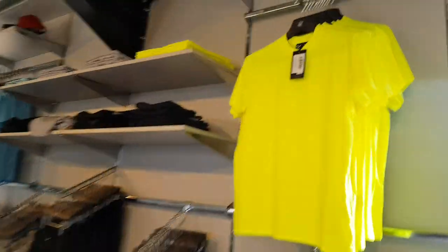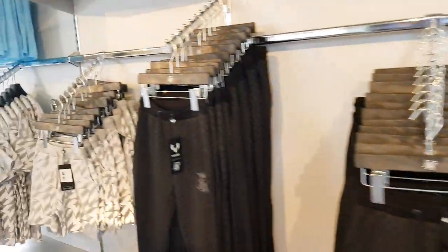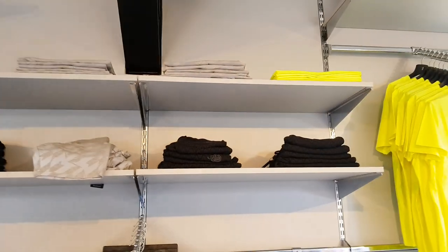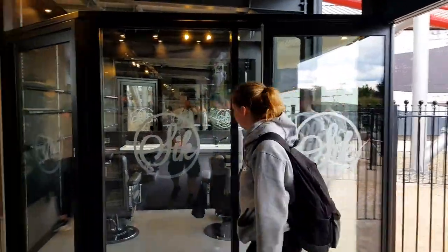We've then got some various different styles over here, some more sporty styles, and again, these are just bog standard normal SIK Silk sportswear. But nice to see that, obviously, they've got this here. It's showing off that collaboration with the brand that they've actually chosen to do that with. The one thing which is very strange is this here.